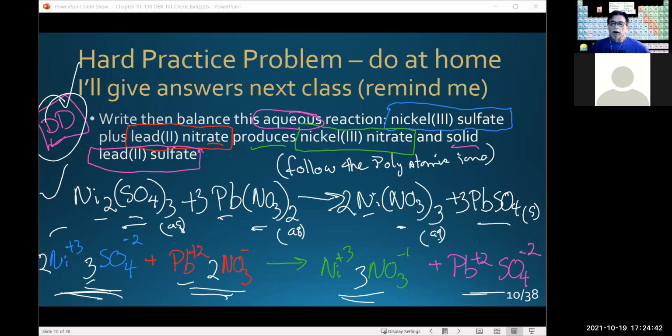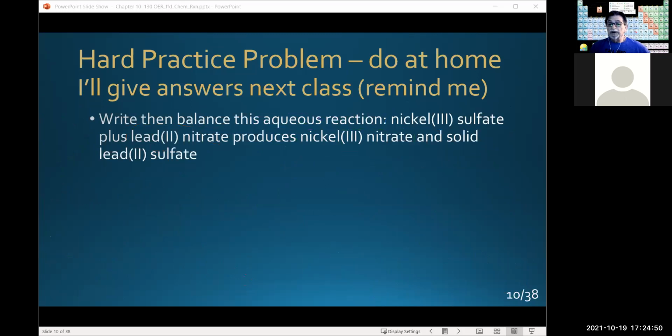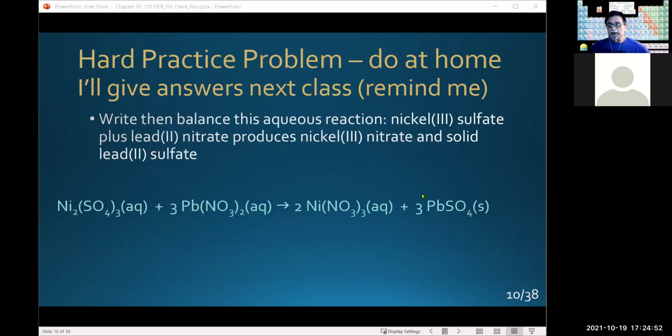Okay. All right, so this is a pretty big reaction, but it really isn't when you think about it, okay? Because it's just a matter of those ions and putting them together properly in the right number of each. And that's what we ended up with right there. And the ratio is still the same. See, the ratio is a 1:3 between the nickel sulfate and the lead sulfate. That stoichiometric relationship now we can utilize if we need to do any type of calculations.